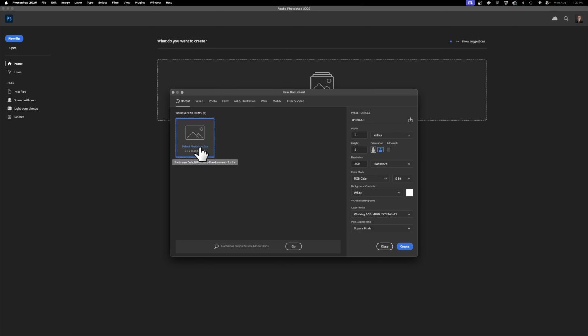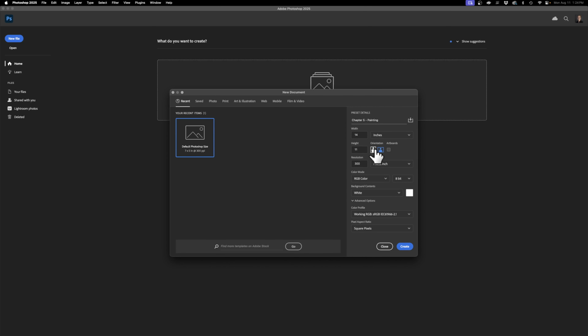For now, we'll just stick with this default one, and then we're going to come over and change some settings. Where it says Untitled 1, we're going to put in our intended saved document name. What do we want to call this on our computer? Why don't we do Chapter 5 Painting, or give it your own descriptive name, as long as it tells you what it is. And we will come over to where it says inches, and we want to make sure it says inches, and we want to do 14 for our width and 11 for height.